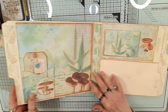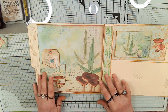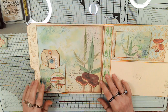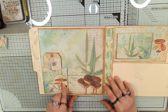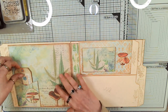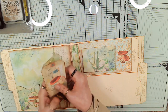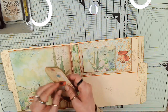Then we went on and did page 2, which was simple. We just put the paper on, we put a pocket on it. The pocket was the same picture as this, just the leaves. And so I decided afterwards that I didn't like that, and so I put this circled piece of ephemera with the mushrooms from the cover on here. Oh, and this is the tag that comes like this with the little piece in between. So instead of cutting it apart, I just folded it in the middle and made it a double tag, and then I stamped the insides.